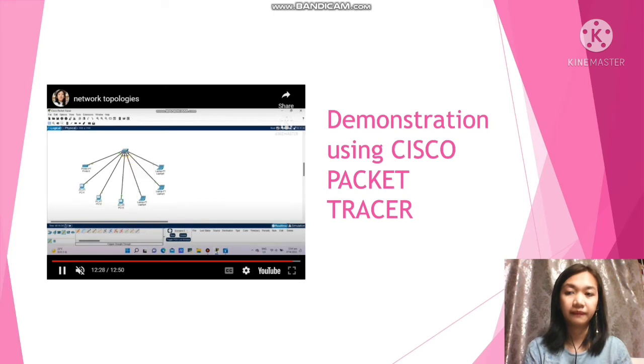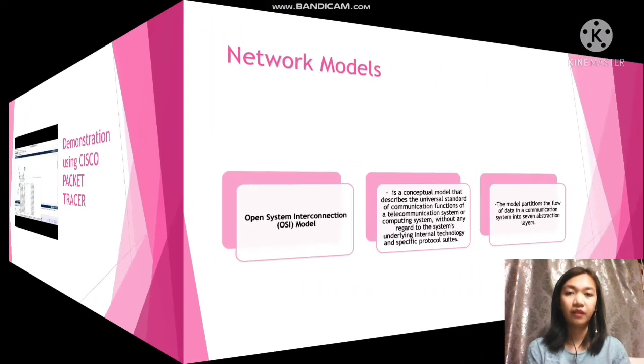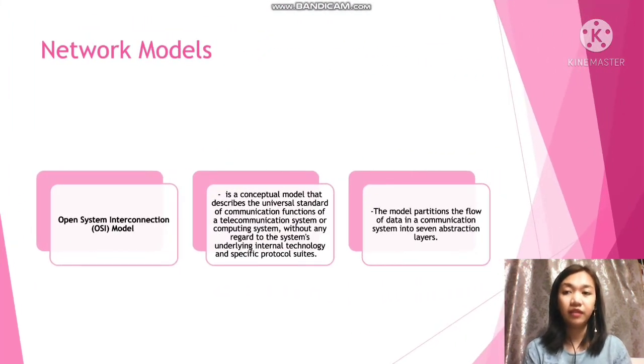Now, let's go to the network models. In network models, there is what we call the Open System Interconnection, or the OSI model. The OSI model is a conceptual model that describes the universal standard of communication functions of a telecommunication system or computing system, without any regard to the system's underlying internal technology and specific protocol suites.